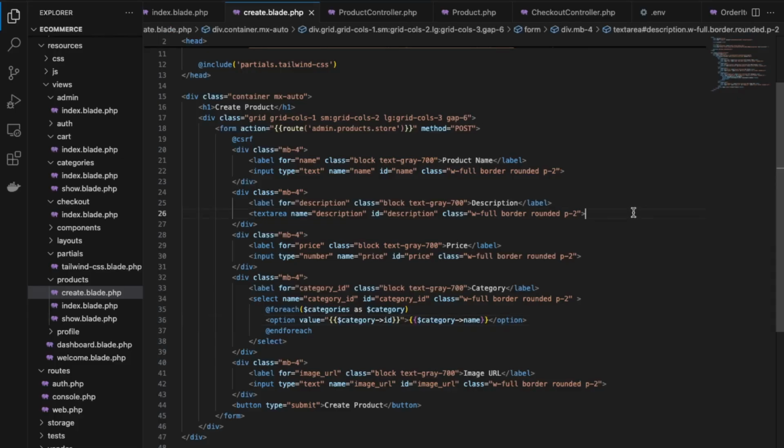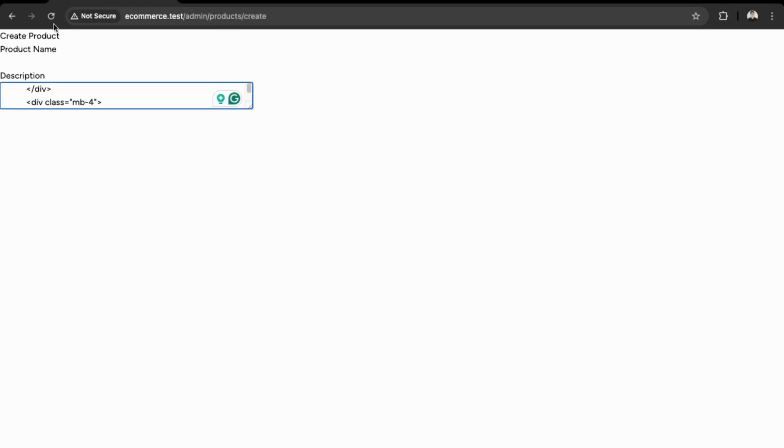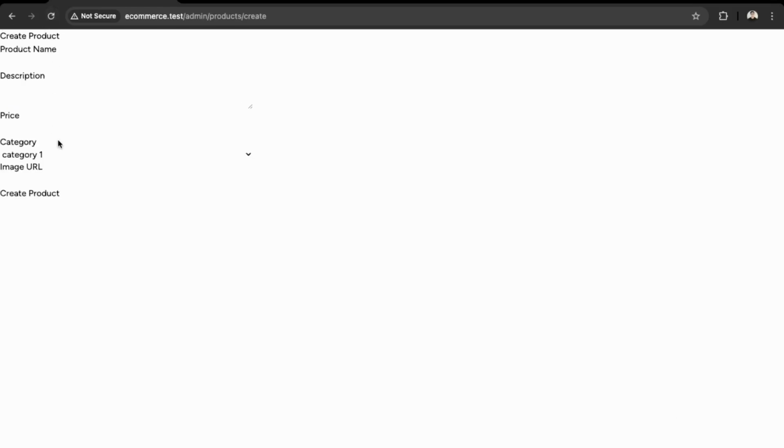Okay, so I refresh. We just forgot to close out the text area, so let me just go back and do that. Okay, so this is good. Go back. But at least it's showing the page here, so let's refresh. And awesome. So now all our fields here are showing. So let's create a product.